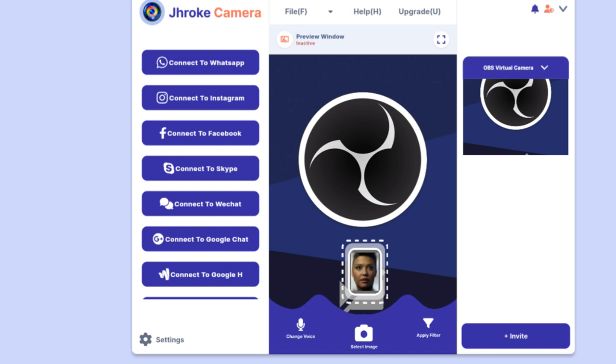So, in this tutorial, we are going to use jhrokecamera, a deepfake recorder. It works on both iOS and is cross-platform. It works inside the browser, so have a web browser. Today I'm going to access jhrokecamera in my browser. So let me show you how to get jhrokecamera.